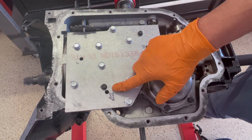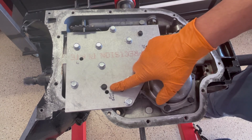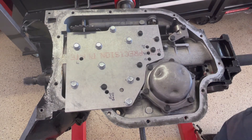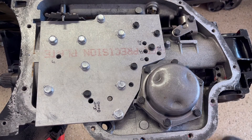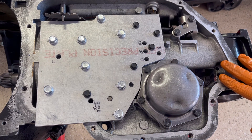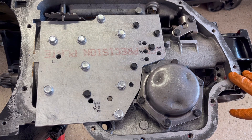This band only comes on when you put the transmission in manual second on the shifter. That's how you air check to confirm that everything is good to go — that you didn't break any sealing rings on the way in with either the center support direct drum, or the pump and the forward drum.